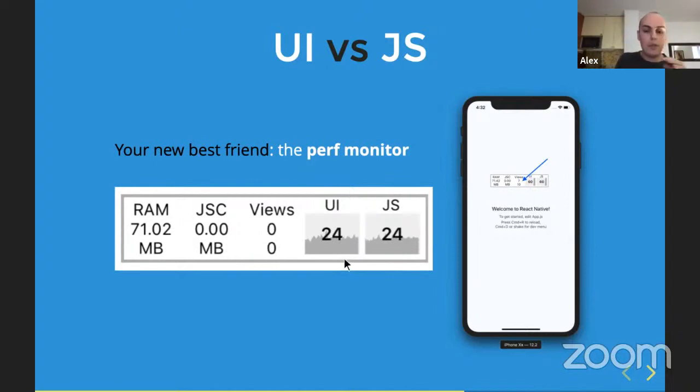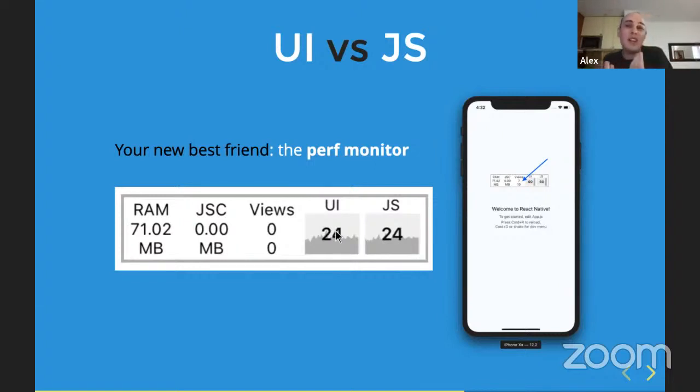Just a note, given the way the JS frames per second is calculated by React Native, usually if your UI thread is low, the JS thread will be low as well. So if the UI thread is at 24, the JS thread can be at most at 24. It's just given the way it's calculated at the moment inside the core of React Native. But in our case, the JS thread seemed to be good, and the UI thread was kind of laggy. Actually, this was not real in our app. It was not as bad as this, but it was more like 50-55 from time to time.